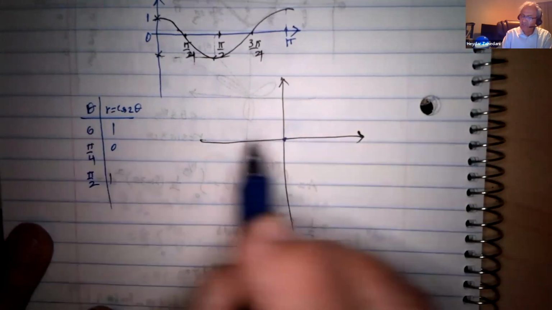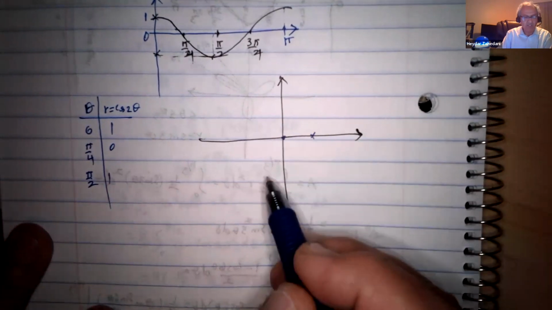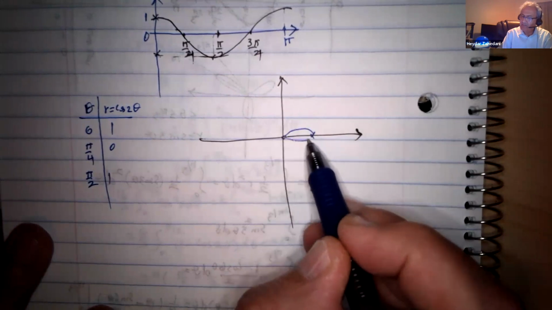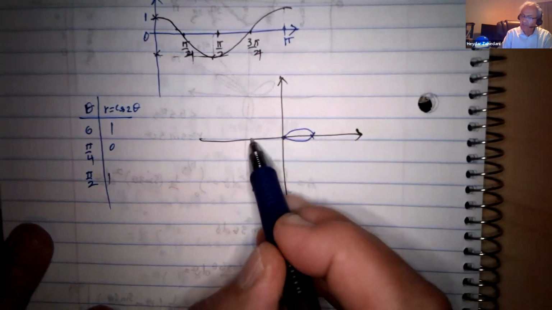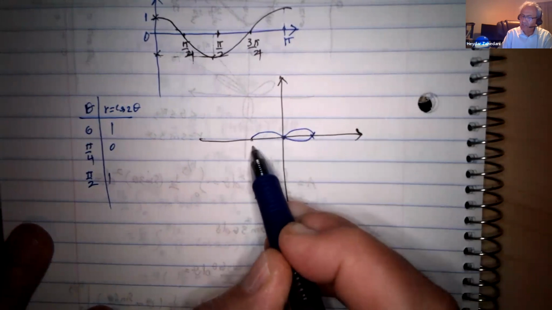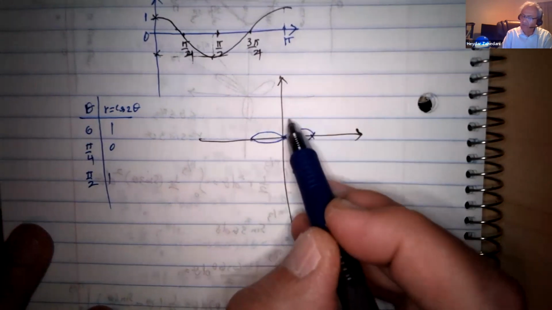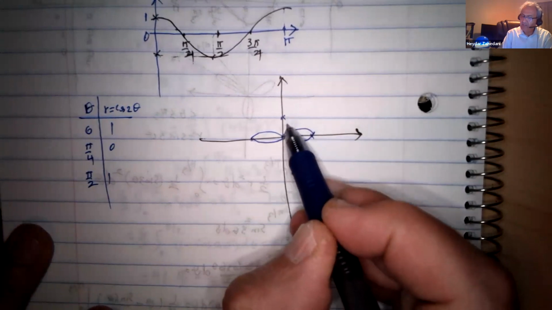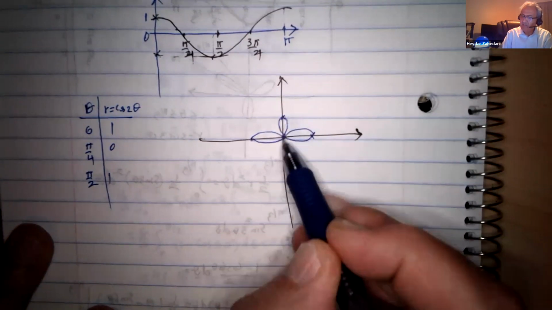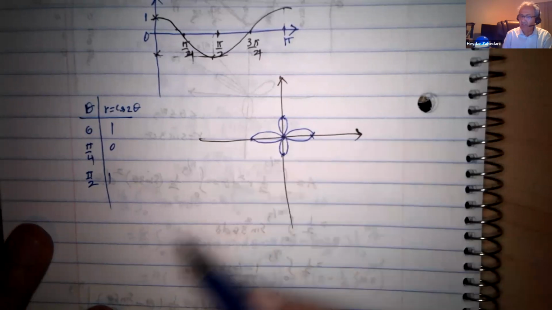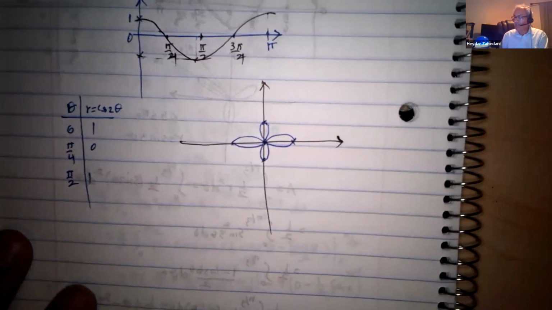So at 0 it is 1. This gives you the first petal. Looking into the mirror, that gives you another one. Again, you go up, that's 3. Looking into the mirror, that gives you the 4th one. Quickly we can graph. You don't need quite a lot. You must know what will happen.